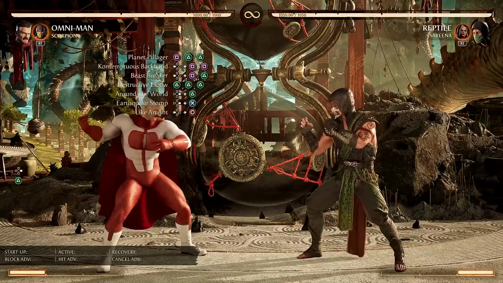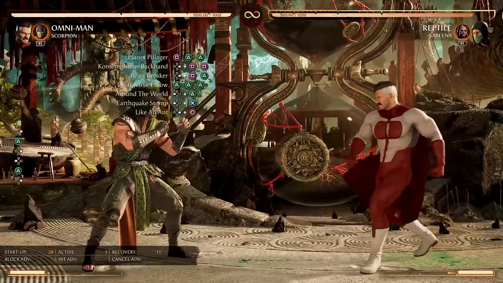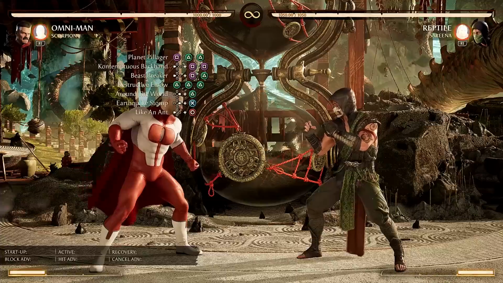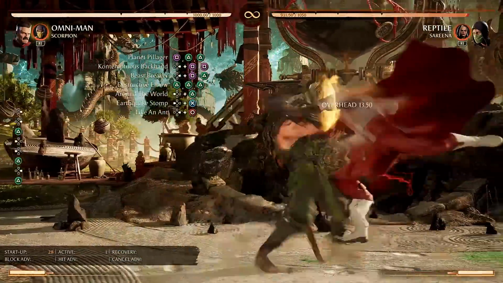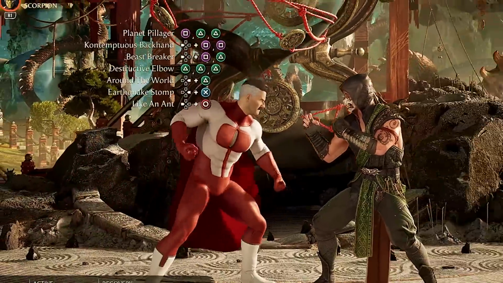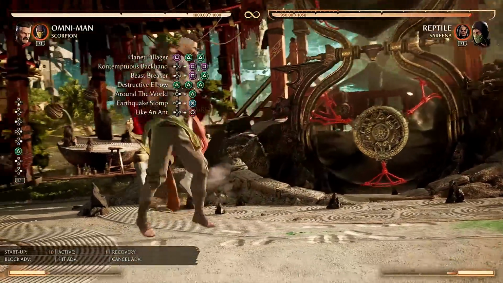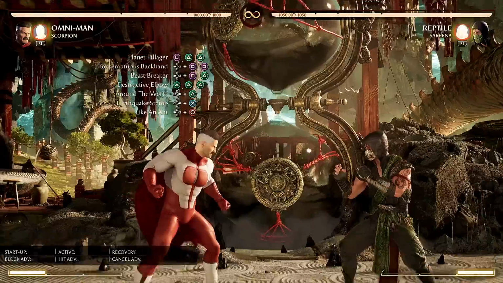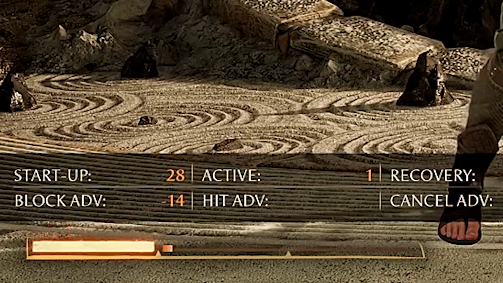But then we have Around the World. This is the overhead that we saw on the Combat cast, and look at the range on this thing. Goes really far, but then if you're close to the opponent, it switches sides, which is really bizarre, but also really cool. Just imagine the opponent has you cornered, but then bop, now they're in the corner. Normally that takes a back throw, but Omni-Man can do it with a single overhead. But check this out. You may have noticed it's very unsafe on block at -14, so be careful.